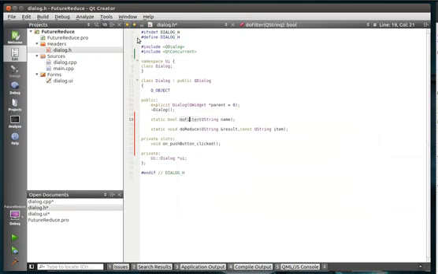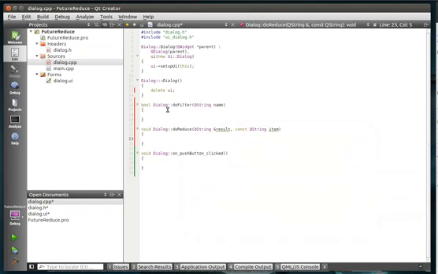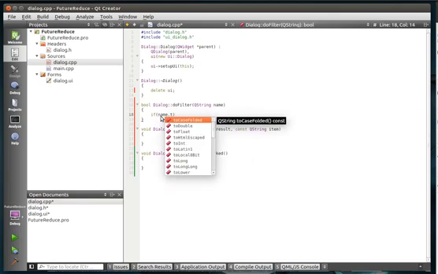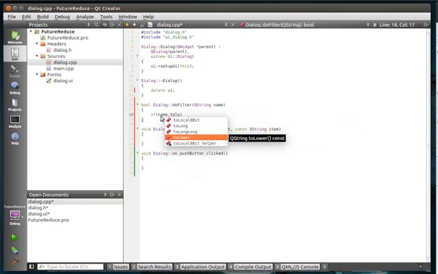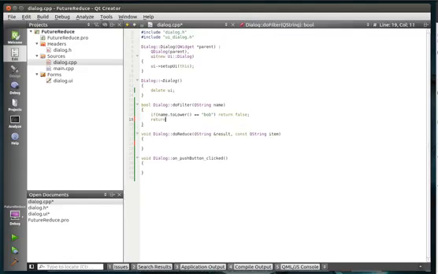Let's actually jump through here. Alright, so you've been following along. You know there's going to be pretty simple little code in here. So we're going to say if name to lower. Yep, we're going to pick on Bob again, just because Bob just drives me nuts at work. And return false. Otherwise, whoops, we've got to actually return something here. There we go. That would have been embarrassing again.